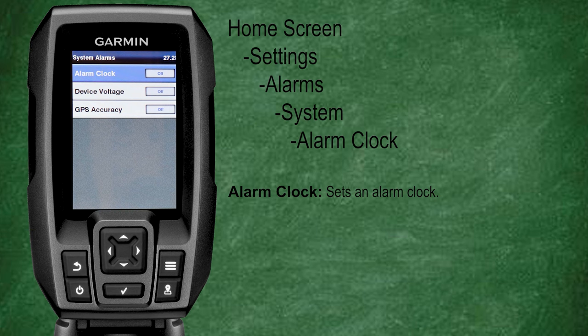Now we will see our map has been populated with markers for each turn within our newly saved route. Let's go back to the track menu and scroll down and select Save Tracks. Here we'll see a list of all of our saved tracks. Now let's select the saved track. We'll have the option to edit the track, delete the track, or follow the track.